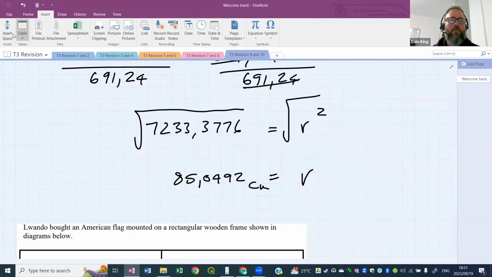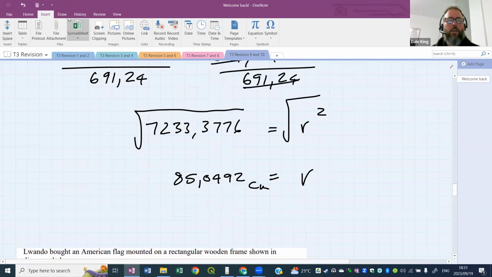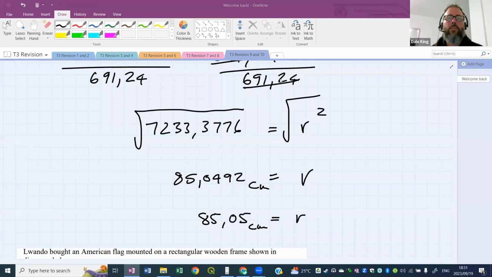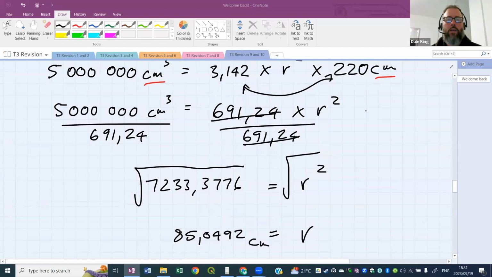All right, let me just make some more space. It's quite a long one. So R rounded off. Ben, just check I'm good here. 85,05 centimeters. Yes. All right. Ben, excellent. Well done for seeing exactly what you need to do there. Good job. You're welcome. All right. Are there any questions about this one? It is quite a long one because we're going through it step by step.